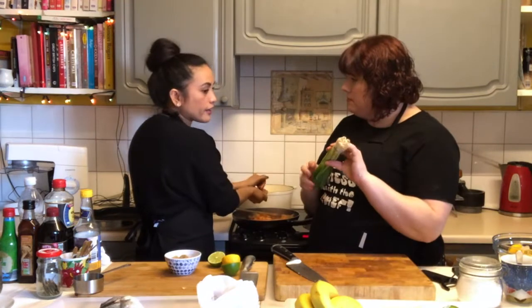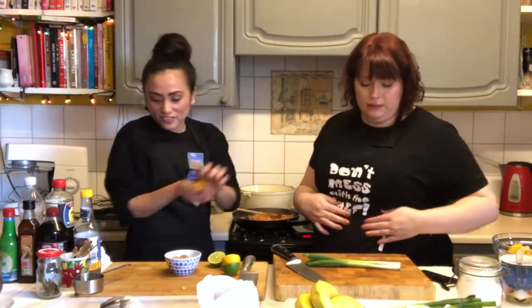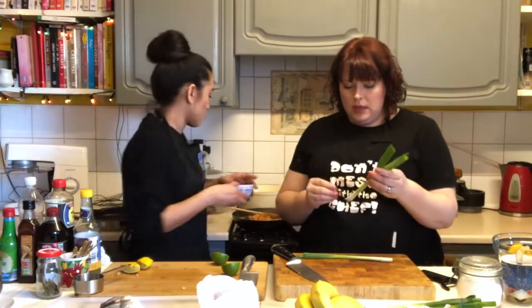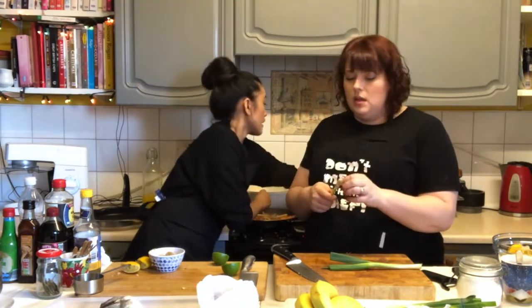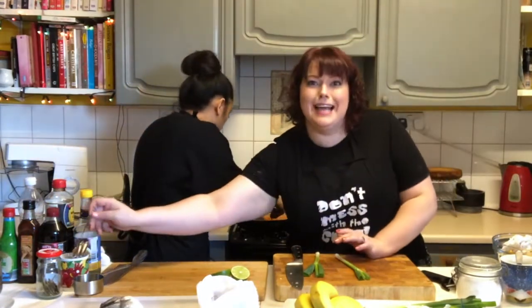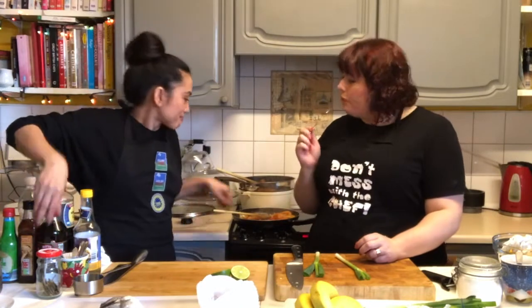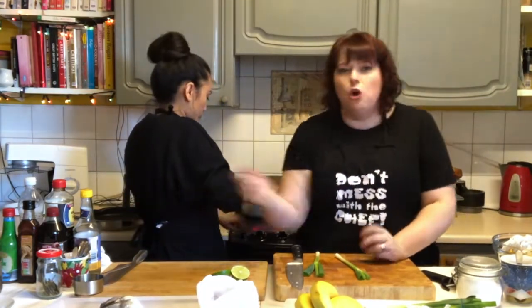Should I do something with the spring onions? Yes — we slice them sideways so you can make a wee bit of a wedge. I love spring onions. Do you use them a lot in Filipino cooking? Yes, I use everything — I'm an onion fiend, anything onion related. Leeks are really, really nice and versatile and I think underused as a vegetable — they're very sweet, and you can actually eat them raw like spring onions. Let me taste this sauce first. That is very, very like sweet and sour, but without all that sticky, gooey, unhealthy sort of side — not sugary but with all the flavour.